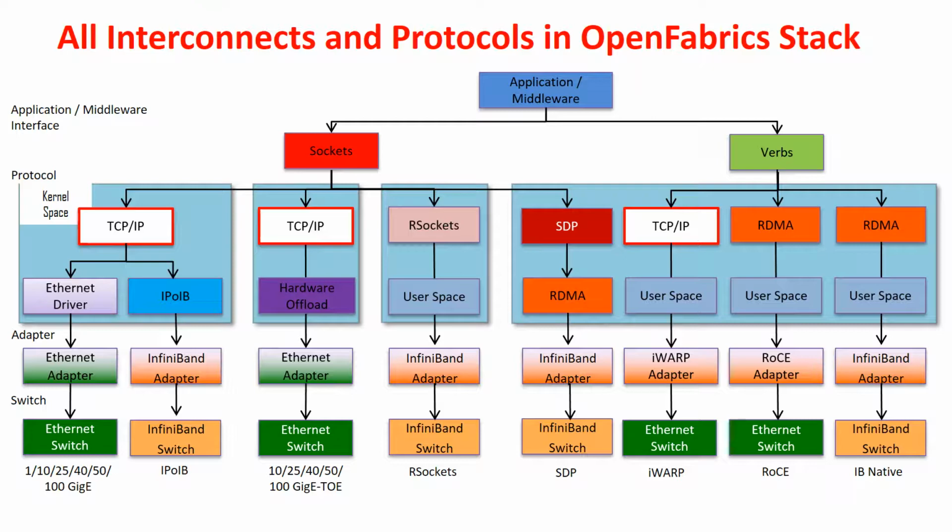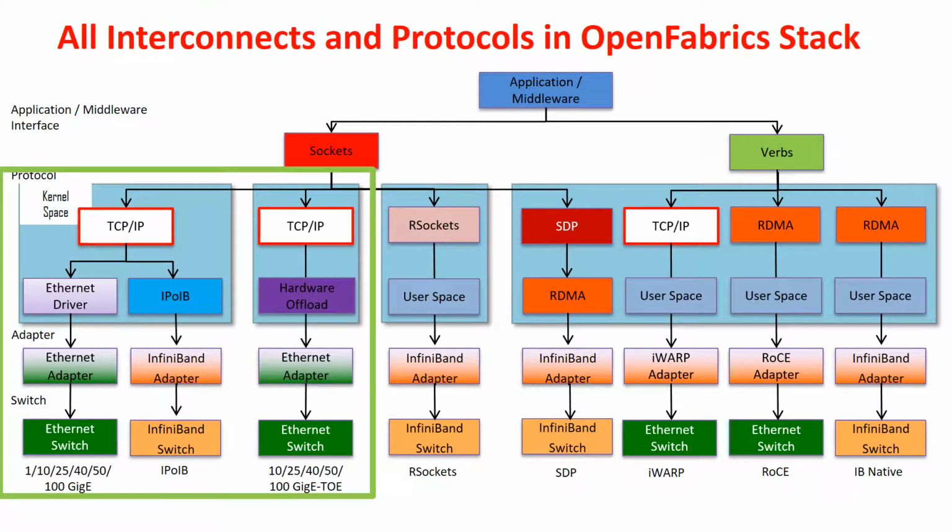And all these different networking technologies have different features. Here is a very broad overview of all interconnects and protocols in the OpenFabrics stack. On the left-hand side, you will see the traditional Ethernet-based protocols, either going through TCP/IP or even on InfiniBand going over IPoIB, which is IP over InfiniBand. And also, of course, there are some Ethernet technologies based on TCP offload engine. Typically an application or middleware goes through the sockets interface and tries to take advantage of these technologies and features. But on the right-hand side, we have native InfiniBand with remote DMA, or RDMA, capabilities, and it also takes advantage of user-space communication.